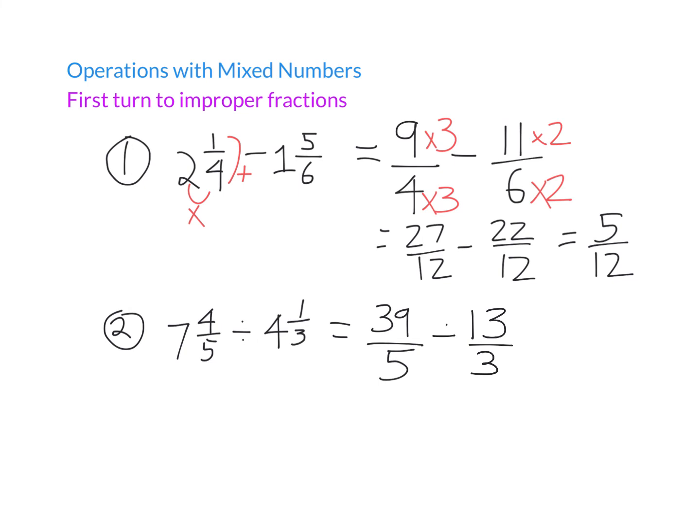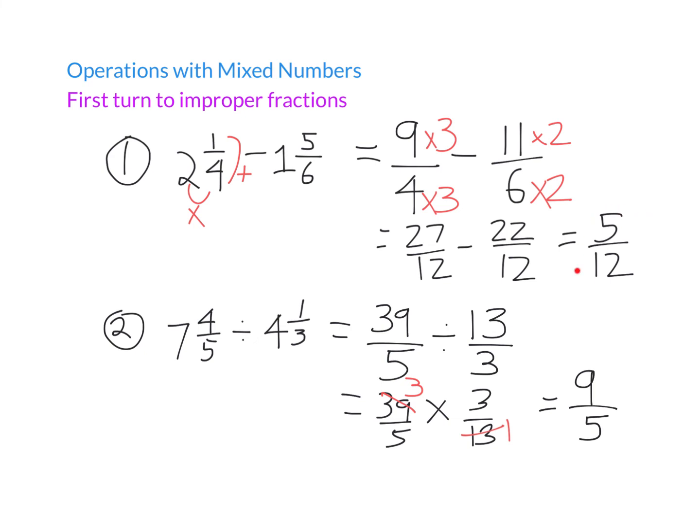So now I want to divide fractions. Remember, the way that I do this is I flip the second fraction and I change the division to a times. So rather than doing 39 times 3, I might see if I can cancel. Turns out 13 goes into itself once, and 13 goes into 39 3 times. So I've made this a much easier sum. On top is just 3 times 3, which is 9. On the bottom is 5 times 1, which is 5.